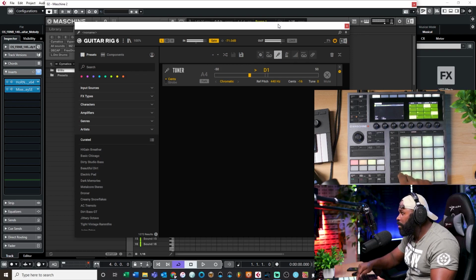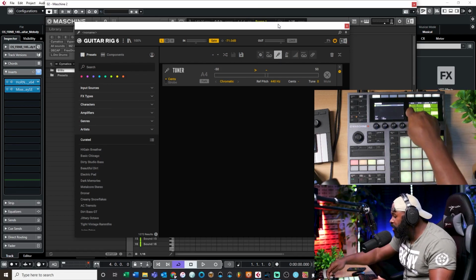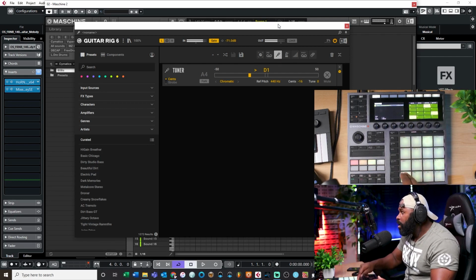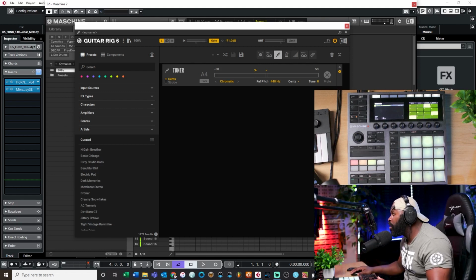But see, boom, it pulls up as D1, right? So if it's saying D1 on here and it's coming up as D on the Guitar Rig, then you know it's pretty close. Or if you see D is hitting a lot of times, then it's pretty close. Right now it's showing a chromatic scale, but it doesn't matter.